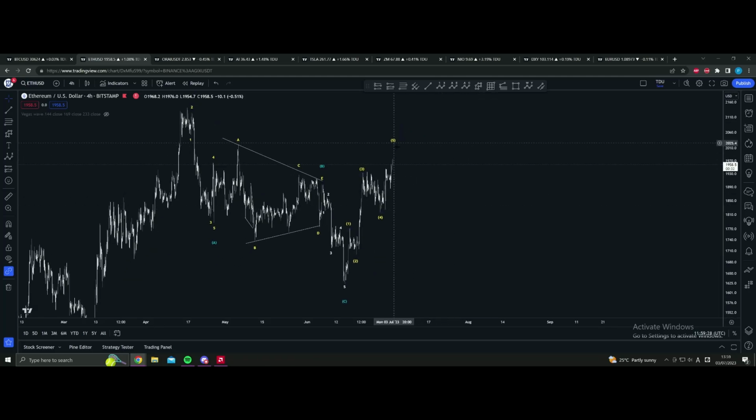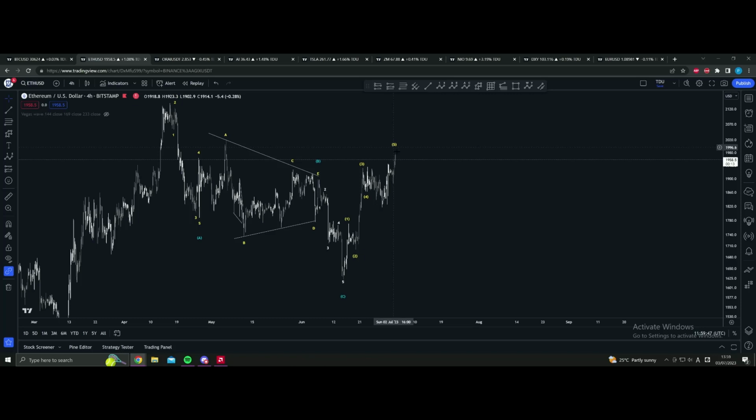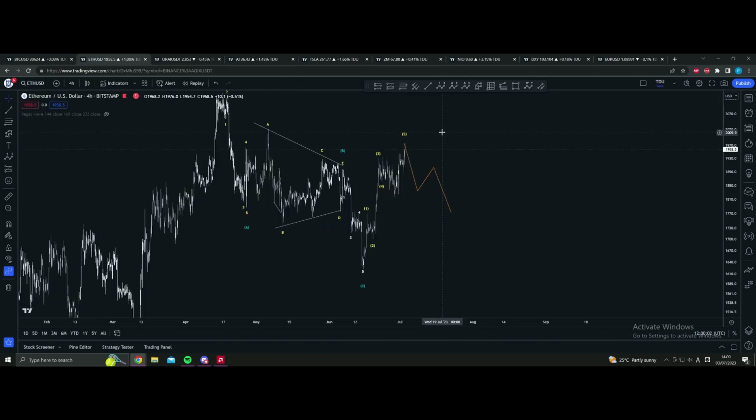So if Ethereum really made, or is making 5, or maybe it's already done, but it would be too short for me here, that this was a count 1, 2, 3, 4, 5, and now that was a 2, and off we go for the 3. Not sure yet, I cannot confirm it. Maybe it's gonna lag a bit behind the Bitcoin when it comes to forming the wave 3. So if it presents an opportunity, I would take it. Long that. Of course, not financial advice.